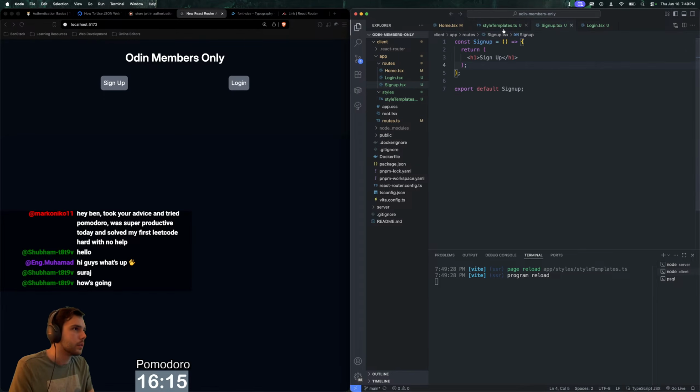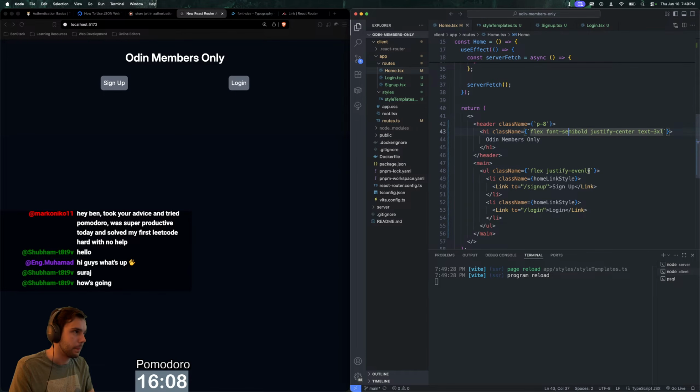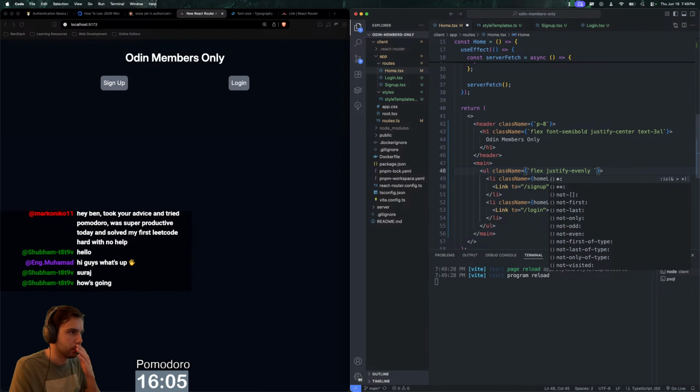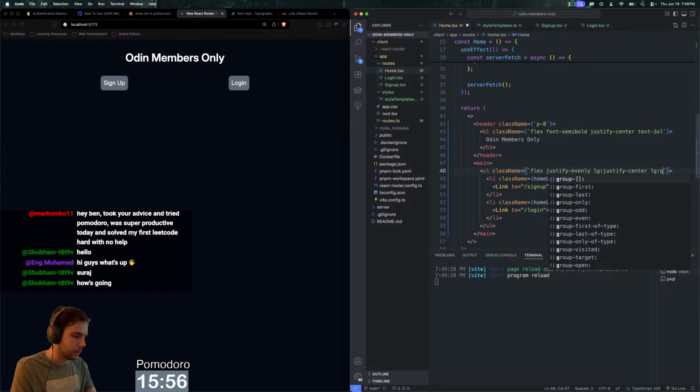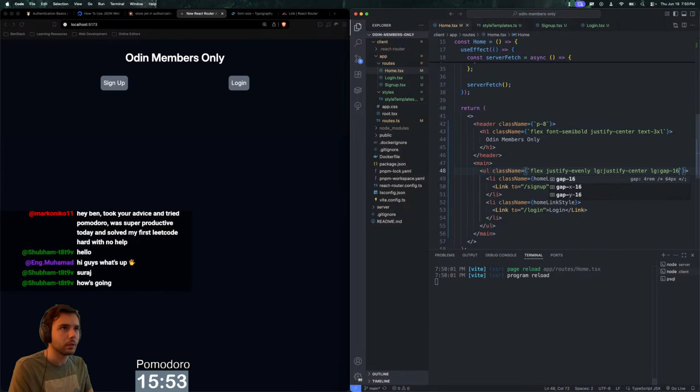So what I want to do for this then is, instead of justify evenly for large screens, I want to justify center and do a gap of like something, right? Maybe a little less than that.